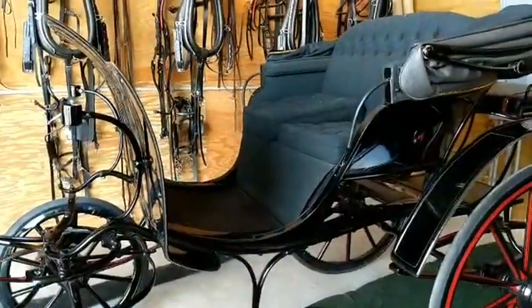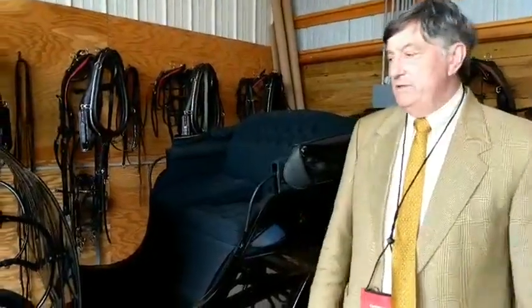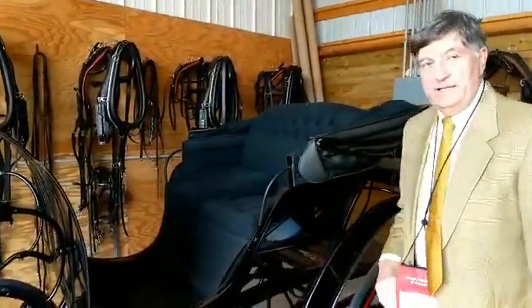Now, a pair of horses for a lady, or a single horse for a lady to drive, was usually between 14.3 and 15.1. And the reins were always on the top bar, not on the cheek, but on the top bar of the bit. The idea being a lady being of the weaker sex didn't have the strength of a man, so the reins would be bitted down on the top bar, so it would be easier for her to drive.